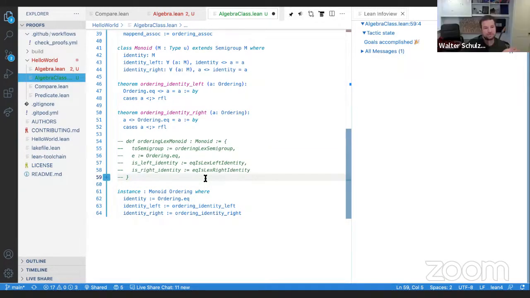But the real syntactic sugar, I think, comes with using it. With a record you have to pass it in, but here we can just pass in ordering into some function, and then we know we can use all the monoid operations on it. Everything about the monoid is true, where otherwise we would have to pass in the ordering legs monoid. It is just syntactic sugar.